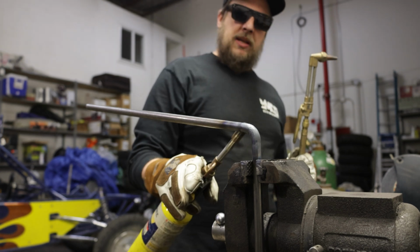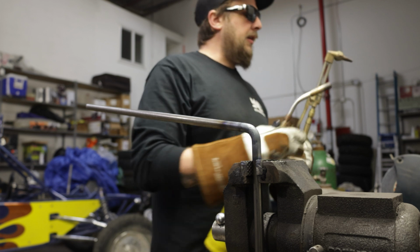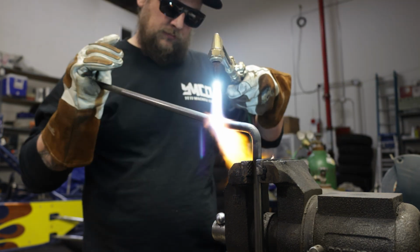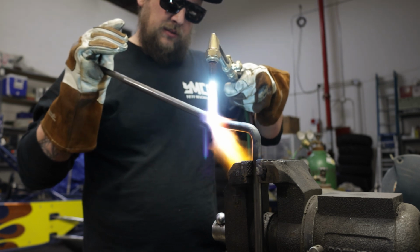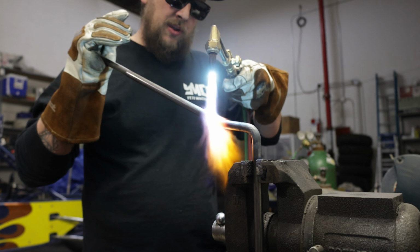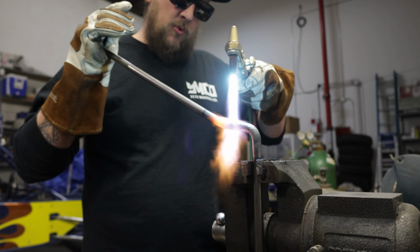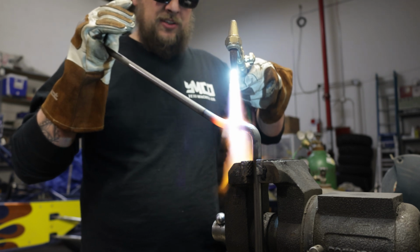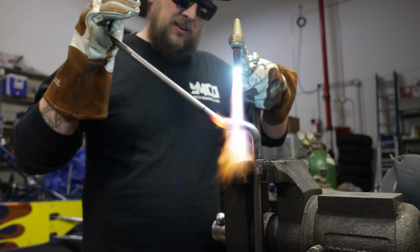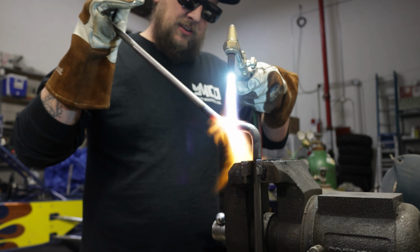Now that I got the first bend of the first side of our trident, I'm going to work in the up bend. This bend, I don't want to be as sharp as the last one, so I'm going to be warming up a larger area to try to get more of a radius. I'm also going to go a lot slower. We're not trying to get a right angle here, we're trying to get a nice, soft curve.